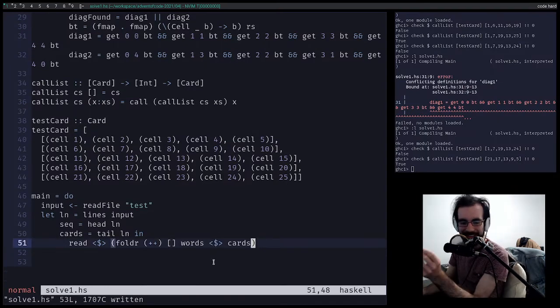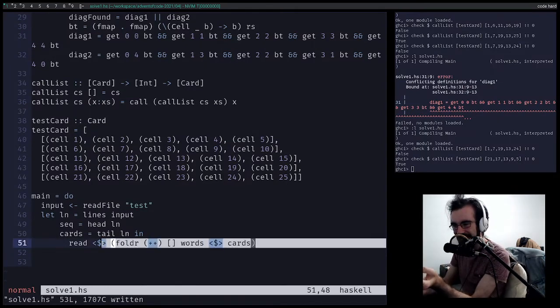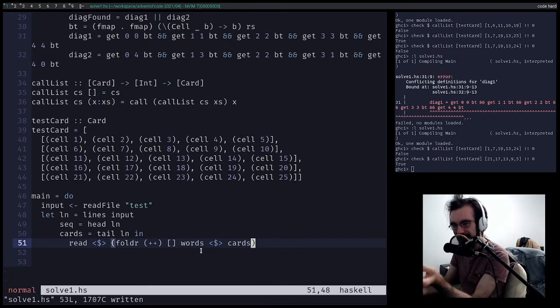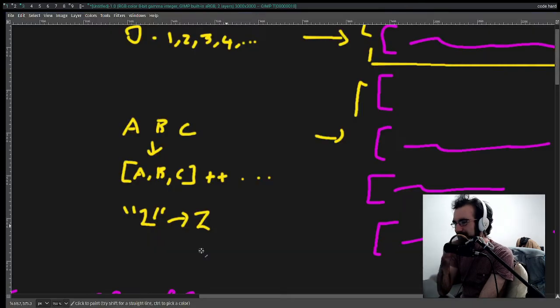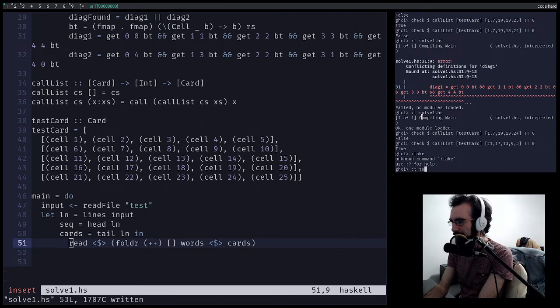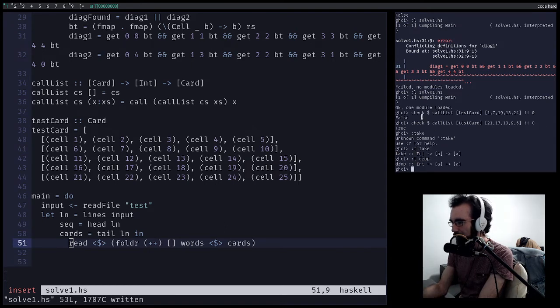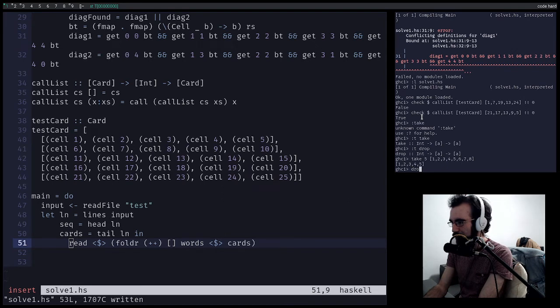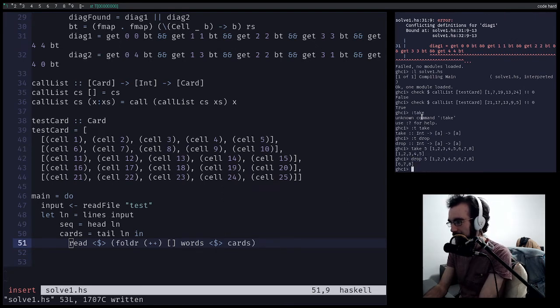Okay. This is good. This is coming together. But then we need to do something with this. There are two functions: there's take, and there's drop, right? So take 5 of 1, 2, 3, 4, 5, 6, 7, 8, and then drop 5 of 1, 2, 3, 4, 5, 6, 7, 8.